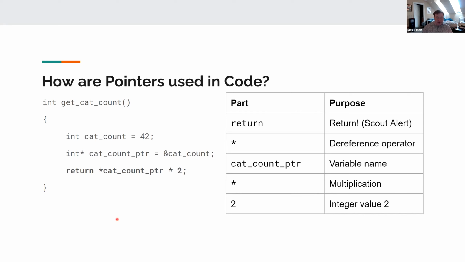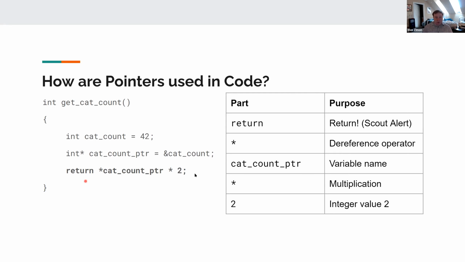With that in mind, we can look a little bit more at our example. First of all, we now see that we're using the reference operator here to refer to cat count pointer. So we're saying this is a pointer to an integer. There's an integer, 4 bytes of data, and we're storing the location where that data can be found. And what location is that? Well, it's the location of this other integer. When we put 42 in, where did that go? Find out where it went, and put that value, the location where it went, into cat count pointer.